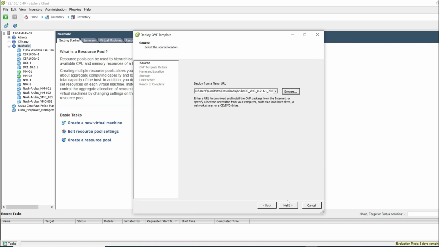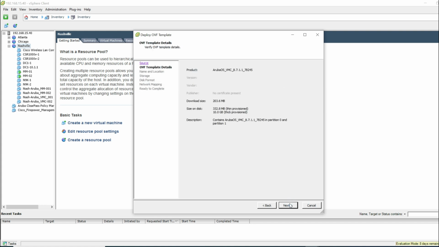I want to do a cluster of virtual mobility controllers for the later videos, so I will be doing 2 VMCs. Now, depending on your infrastructure, if it's big enough you may need to do a couple more, or use a hardware mobility controller. This part is not necessary for a hardware mobility controller, but the following part, when you turn these VMCs on, there will be configuration steps, and from there the steps are the same for hardware mobility controllers and virtual mobility controllers. So let's proceed.